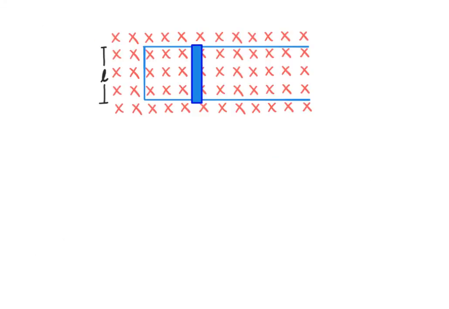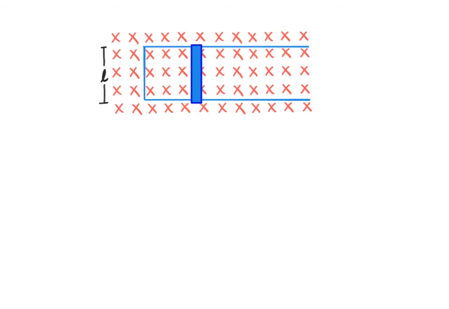Let's look at another common setup for these kinds of problems. Once again, we have a region with a magnetic field, and in this case, the blue lines represent wires or rails, and then the rectangle represents a rod that is free to slide on top of the rails. All of these things in blue are conductors, which means current can flow through them. There are a lot of things that we can do with this kind of scenario.